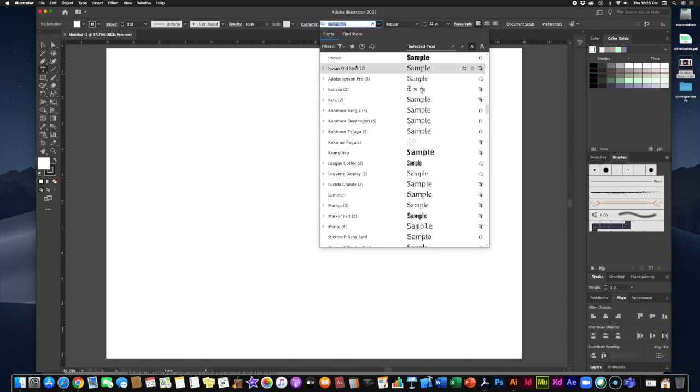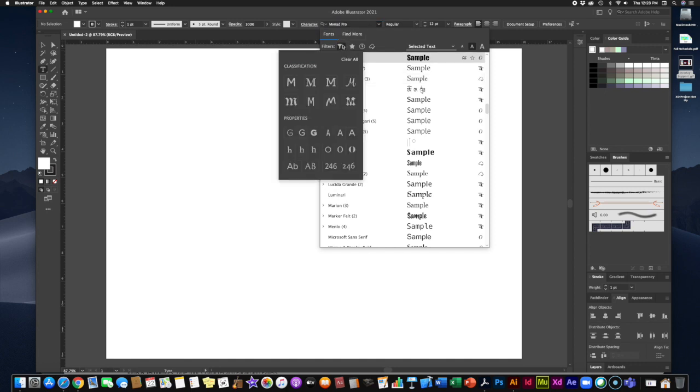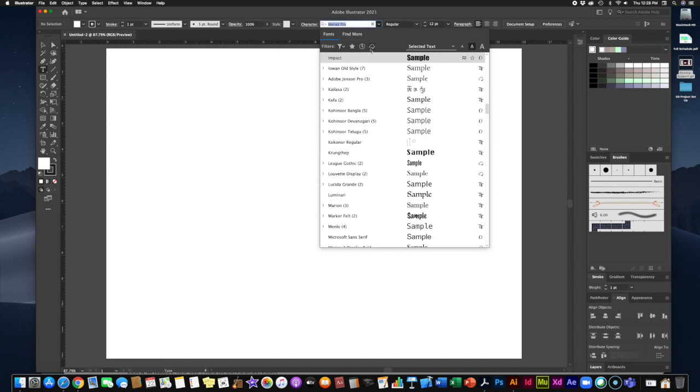And what's nice about the list in Illustrator is that you can filter the list by using some of these filtering systems by classification. We'll learn more about classifications a little later in the week, but of course there are different types of fonts. So you can filter by different categories, which comes in handy. You can favorite some of your fonts. I have probably like 300 fonts on my computer, so it helps to have some favorites. And you can also view them in different sizes.